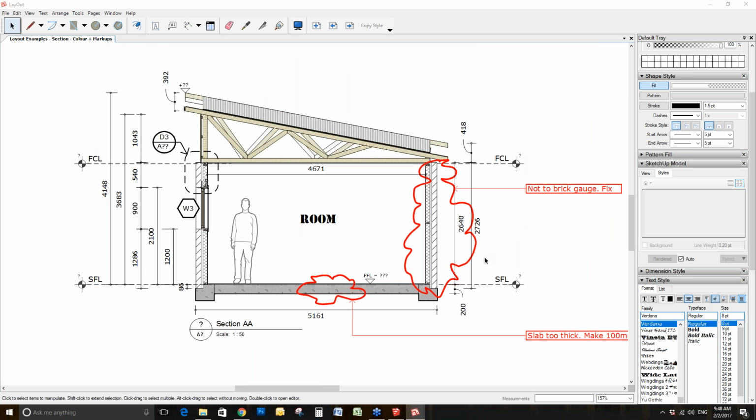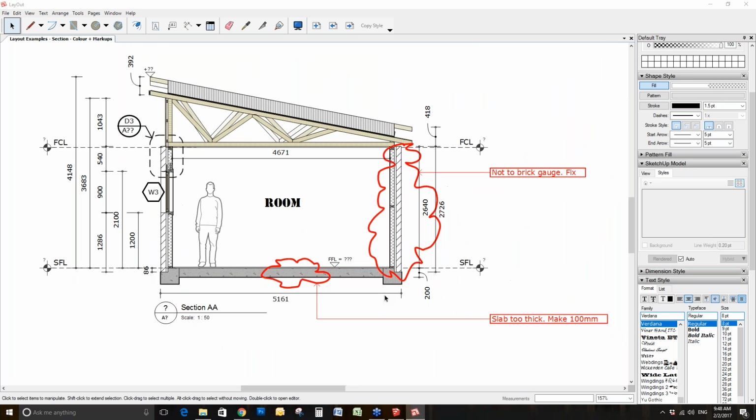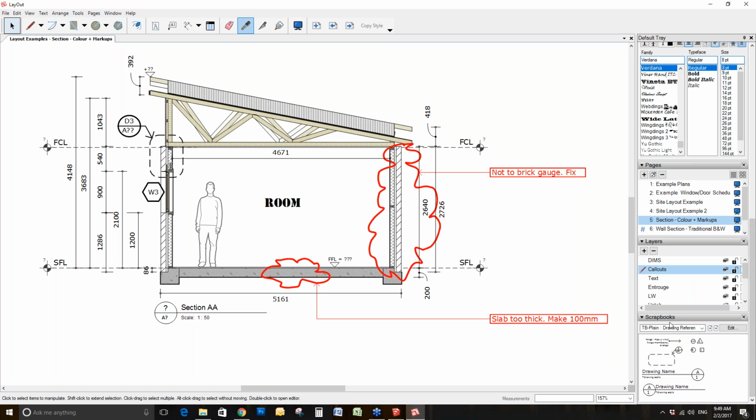But you can do markups. Markups you can do by using the pencil tool and then click on the freehand, and then you can create the bubble and call it out how you want to. Every single symbol, every single thing that you can see here is manipulated through Scrapbooks. I'm not going to spend really any time on Scrapbooks today, but it's an incredible resource that gives you the ability to really go through and choose the symbols that you want to use and the style, and set up the style of the drawings and how you want them to be read and displayed.